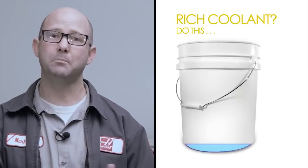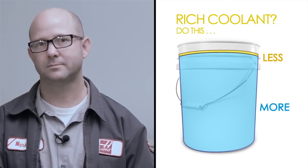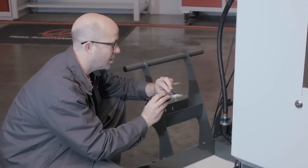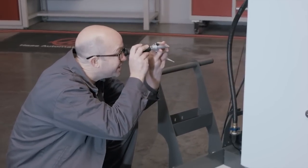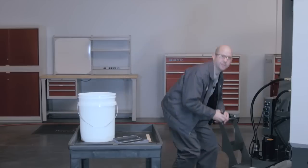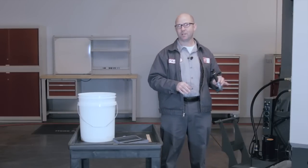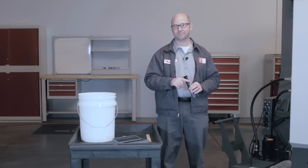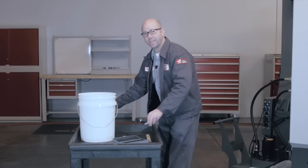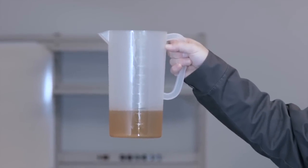This same estimate method can be used on machines that have higher coolant concentrations. Say our machine is at 10% coolant — we need to cut that rich coolant by adding buckets that are mainly water with maybe just a splash of coolant. In our case, our coolant concentration is at 8%. Coolant tends to become richer as water evaporates from our solution during use. Since 8% is on the rich side, we're going to mix up some lean coolant buckets. We know that adding 1 quart of concentrate to our 5 gallon buckets gives us 5%, so we'll only add half a quart to our top-off buckets to give us that lean mixture.